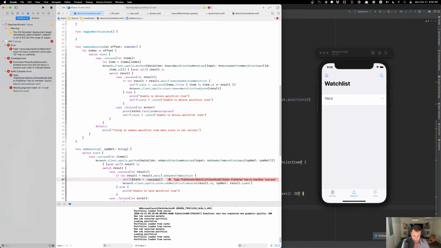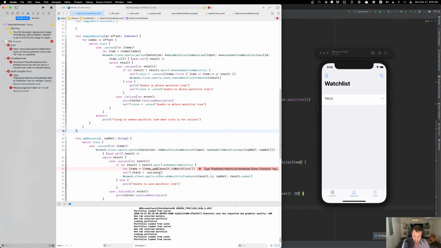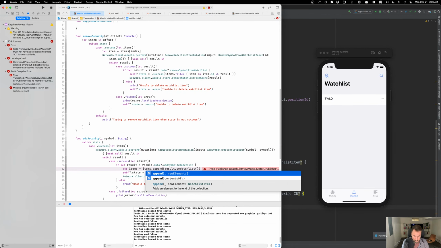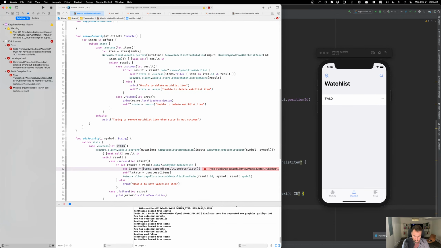Okay, now let's fix this. Items is going to be that. And we're going to want to add the watch list items. This is going to be append. Oh, yeah. This is because this is mutating.